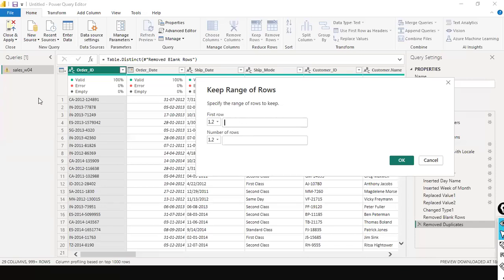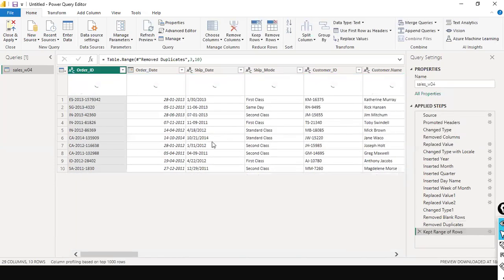For example, I want to start with the fourth record and see from the fourth to the 10th record. The fourth record is something like ES and CA2012, right? I just click OK.